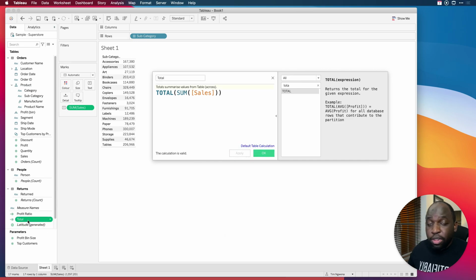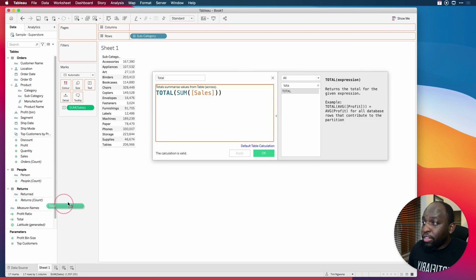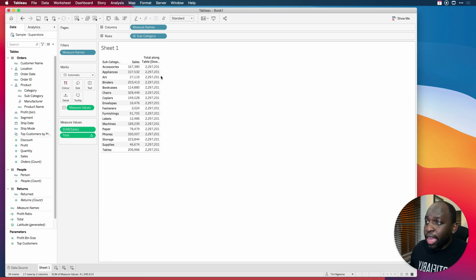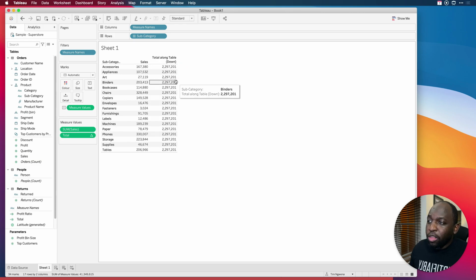And you'll see that that actually applies here on the left hand side. So I'm going to drag it in, put it inside of the same box here, and it has them side by side. So what's actually going on? Well, if you look at this, let me just click OK here and just expand this a little bit more. You'll see that it has the same value all the way down.